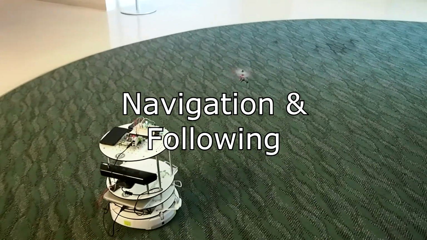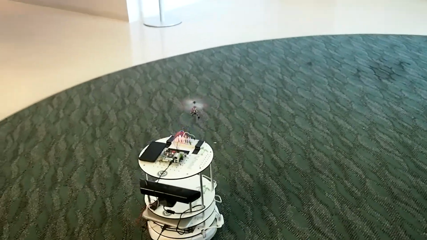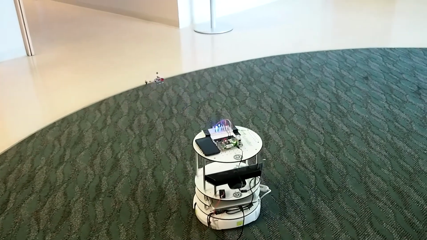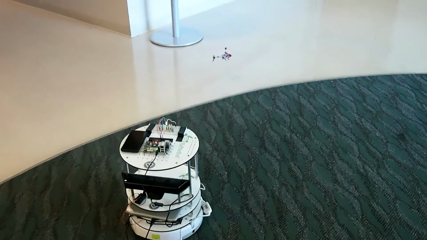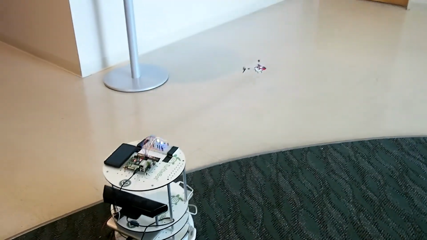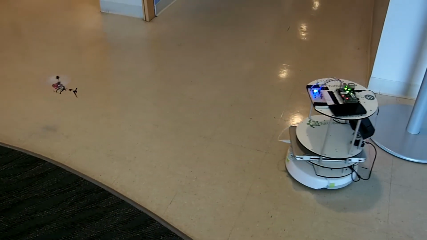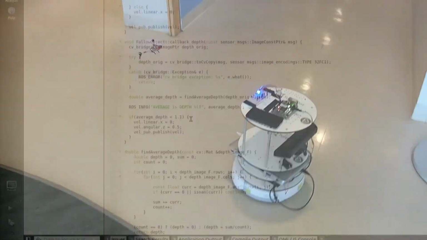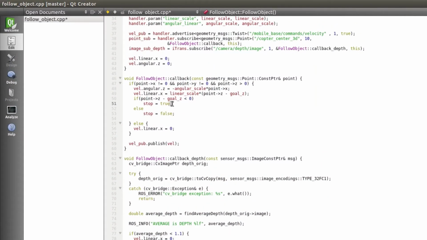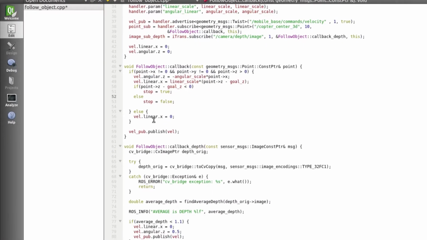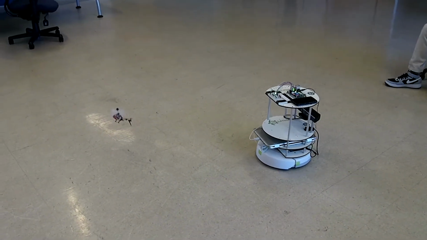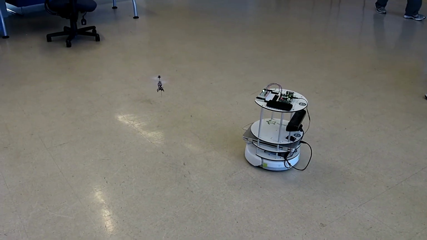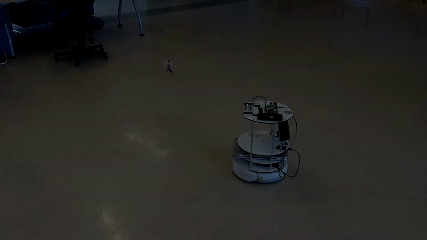For the navigation, or the follower code, we had to change the velocity of the bot depending on the 3D point given by the tracking algorithm. The depth of the 3D point affects the linear speed of the Turtlebot. So if the helicopter is farther away, the Turtlebot will speed up in order to catch up to it. The horizontal coordinate affects the angular speed of the bot. So if the horizontal coordinate of the 3D point is positive, it will rotate the Turtlebot one way, and if negative, the other way. With these configurations, the new velocity is published to the iRobot Create.